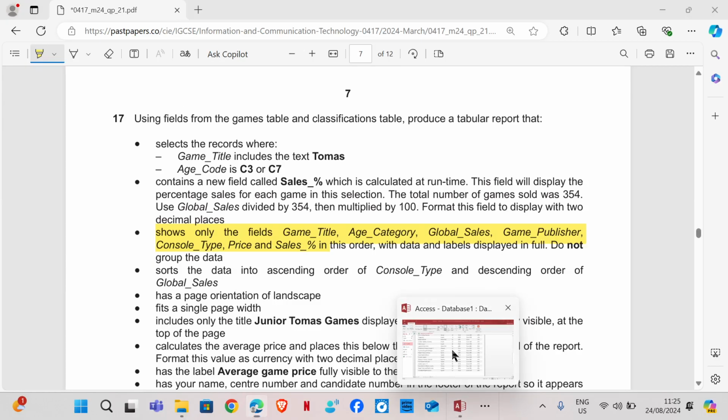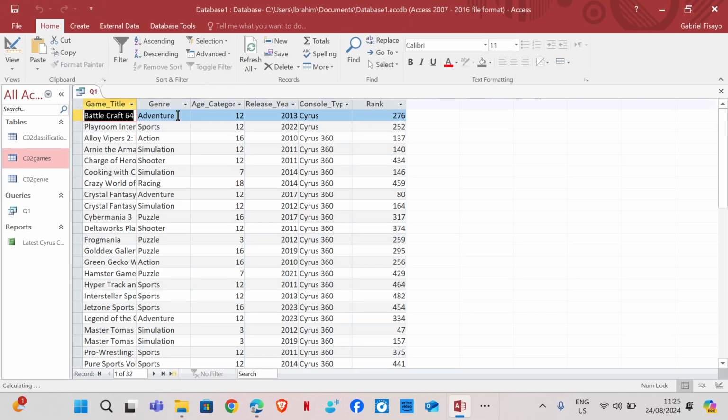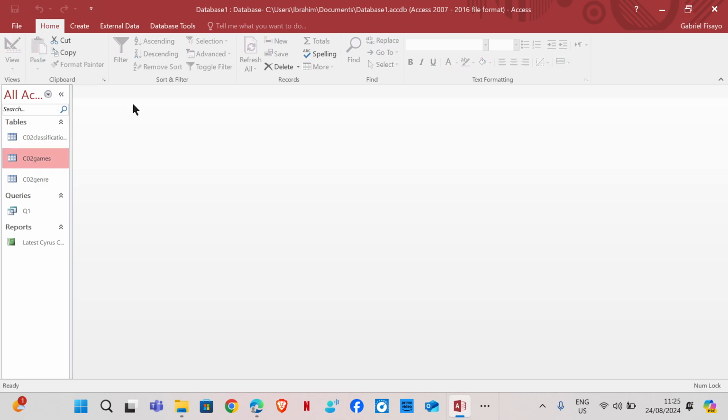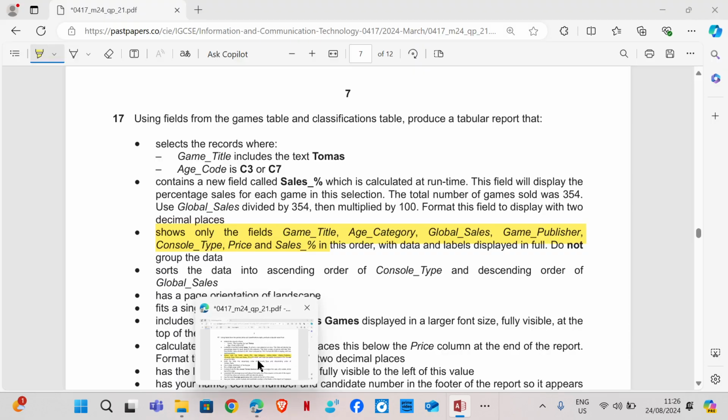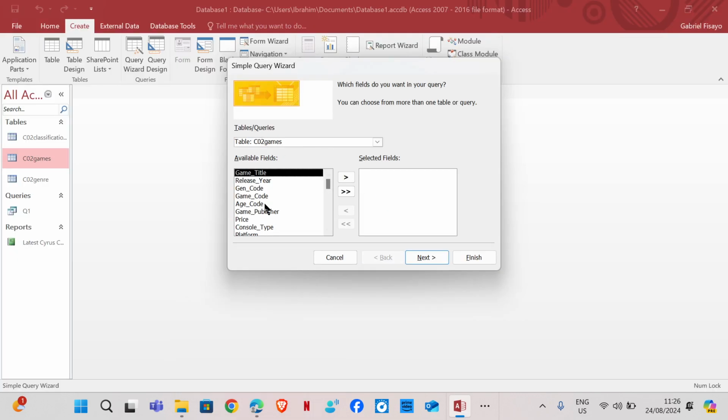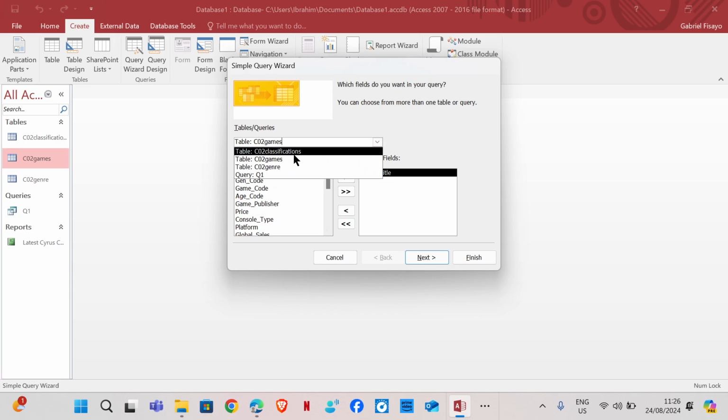Okay, so let's create query wizard. Okay, so we are making use of only games and classification table. So the first field name is game title, age category.